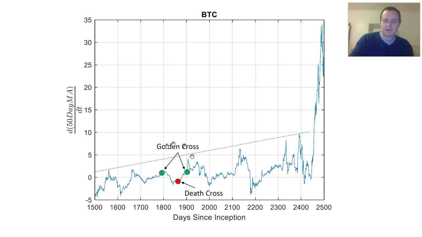But if you look at what Bitcoin was doing, what we're going to be looking for with Nano with this differential with respect to the moving average is to see these peaks get higher and higher. And over the coming months, if we can see that, then I think it's going to provide further evidence that we're moving in the correct direction. And we're going to be looking to see if we can spend more time above zero than below zero, so that our price will steadily increase.